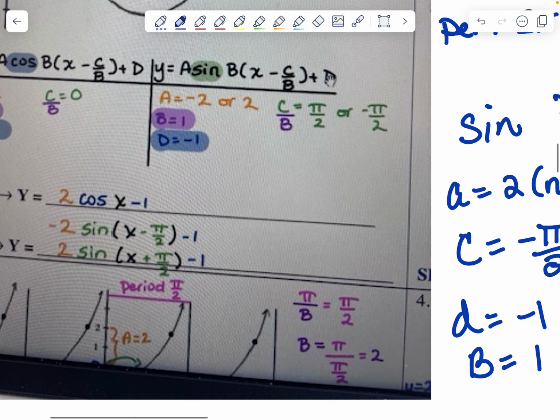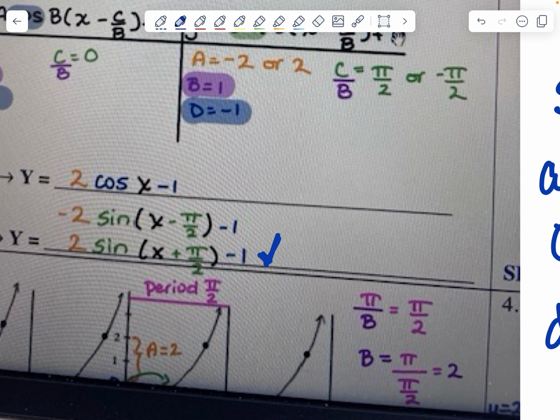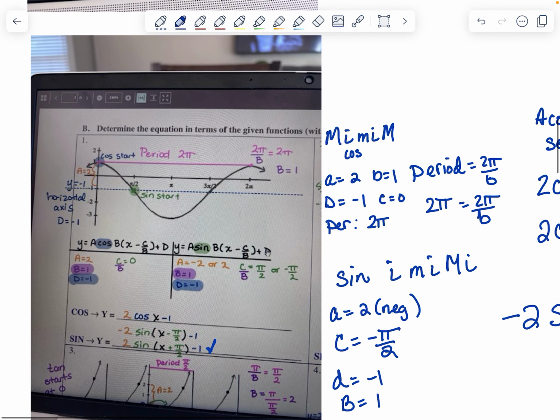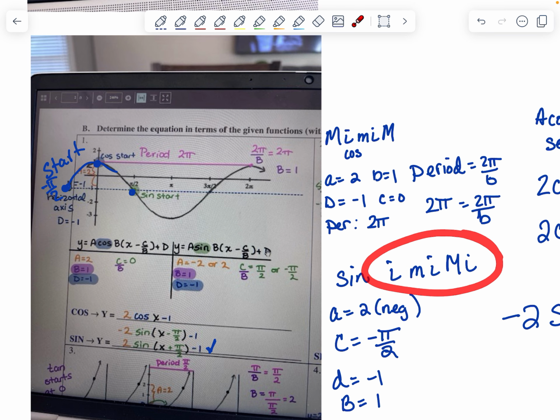Okay. Now, why did she write this one? I will explain. If you say, no, this graph would have hit over here and started here. If this was the start, you could say, okay, this would be negative pi over 2. So it depends on where you want to start the graph. Then this graph goes interval max, interval min, interval. So you could write it that way. So it depends on where you want to start it, but you have to find a start point from the pattern, wherever you want to start it, and make sure it matches with your A, B, C, D values, right?